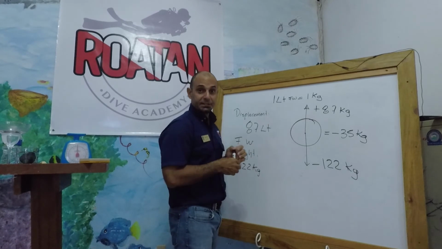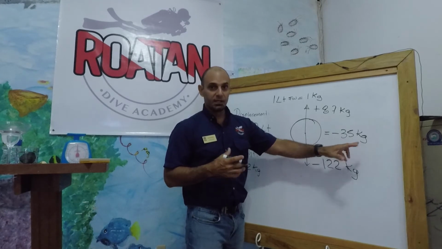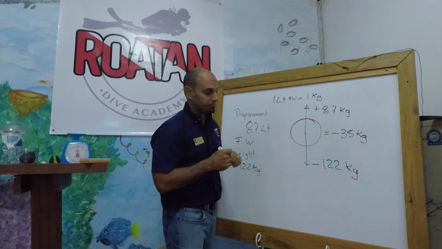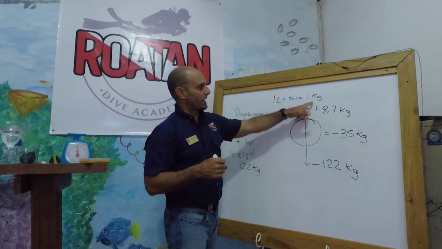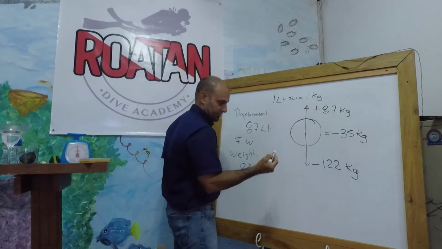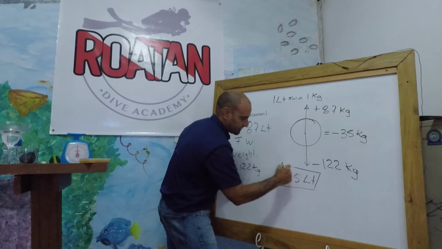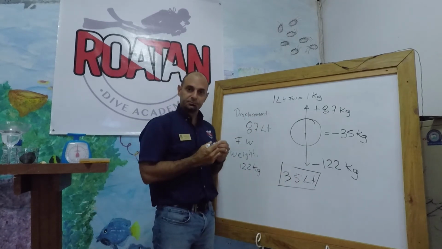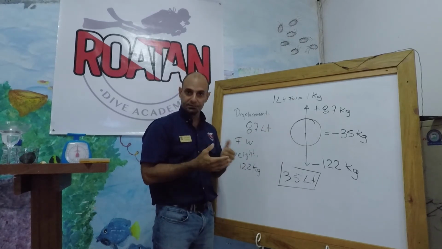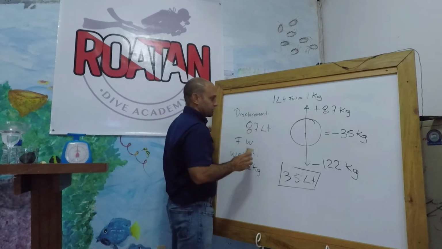Okay, so now for answering the question, what we need is to convert this 35 kilograms to liters so we know how much air should be put into a lifting device to make that object neutrally buoyant. And as we know 1 liter weighs 1 kilogram, 35 kilograms would be the resulting weight of 35 liters. So the answer for this question is 35 liters. That's what you need to put in a lifting bag, in a lifting device to make this object neutrally buoyant. Okay? Let's do one more in fresh water and then we start working with salted water.